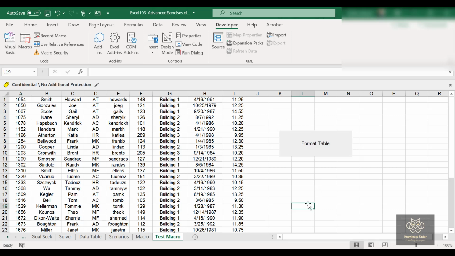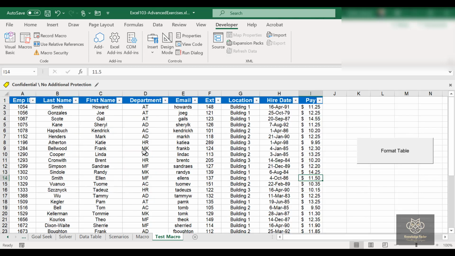So right now I have got a button up there, and if I click that button, try this out. It really needs just one button press. I'm going to give it a click and it's now formatted my table, added the headers, formatted the dates, the currency, and it dropped in the drop downs. You can see that it didn't cover up my last name, first name, and my hire data is now hire date, right? Oh, I need to just fix this small thing, the employee ID. I need to autofit that cell as well.